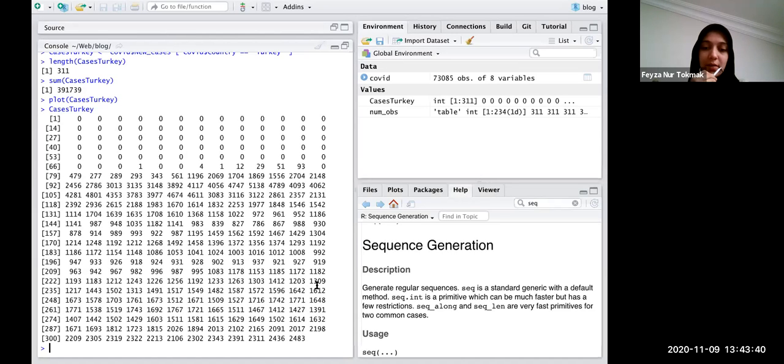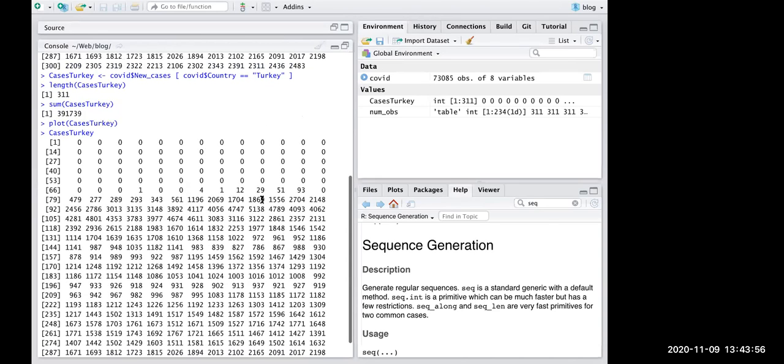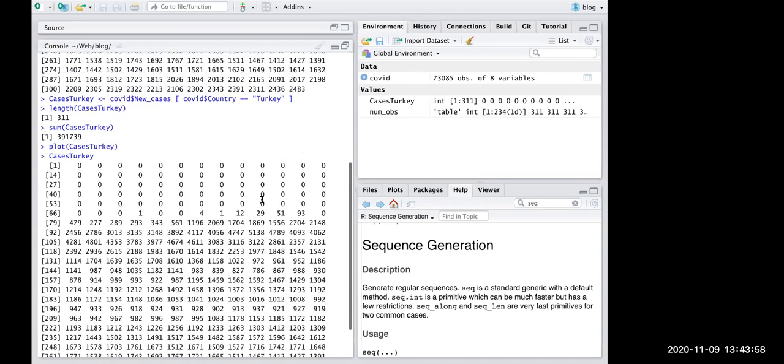When we wrote cases Turkey as a vector, putting a c and then parentheses.